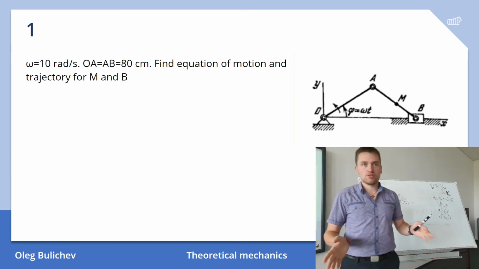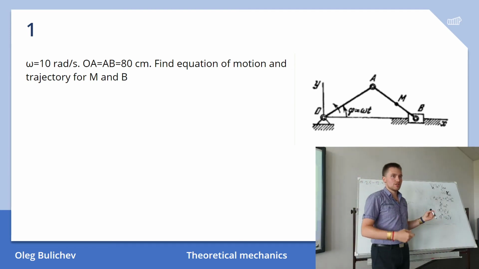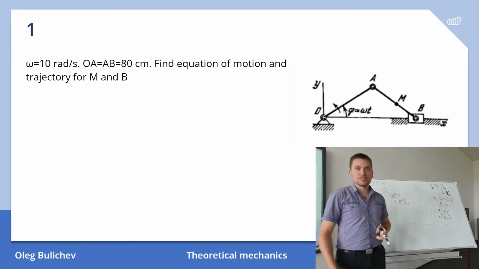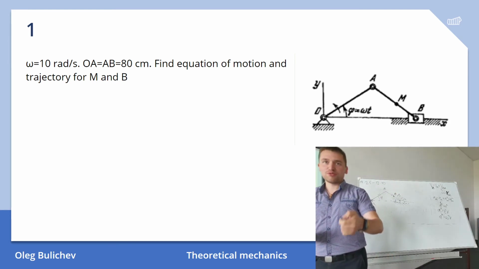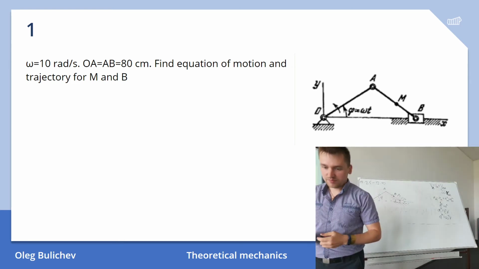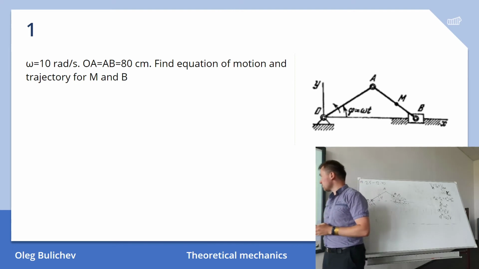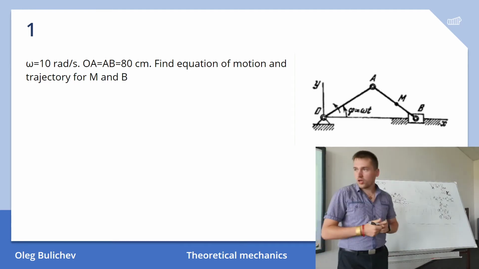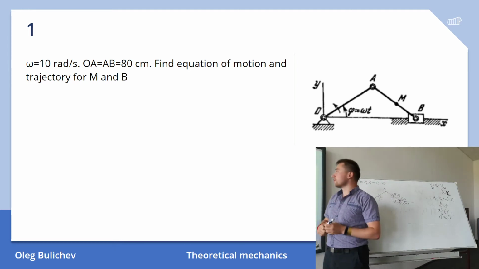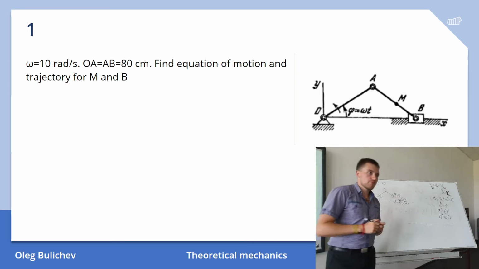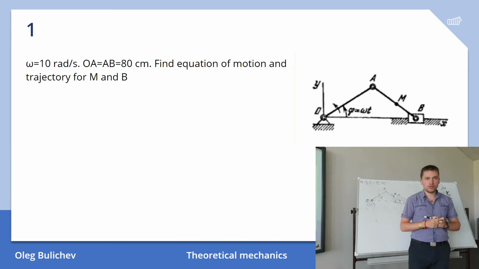Any suggestions? Because I don't want to solve it just as usual, looking at my whiteboard while you just copy paste. Even more, you don't need to do it now because you have a video. I see that B is moving in a linear motion, sure, in a linear trajectory. First of all, what is easier to find, M or B? Yes, B. So how?